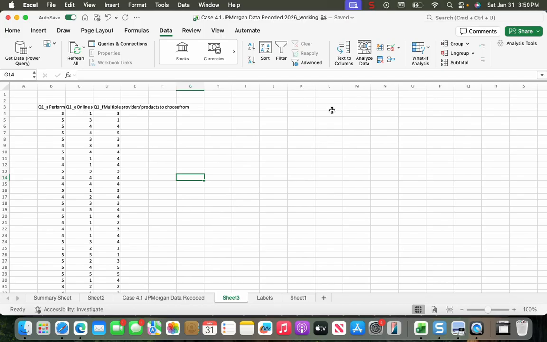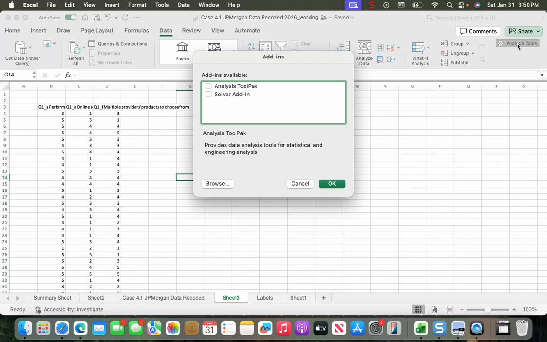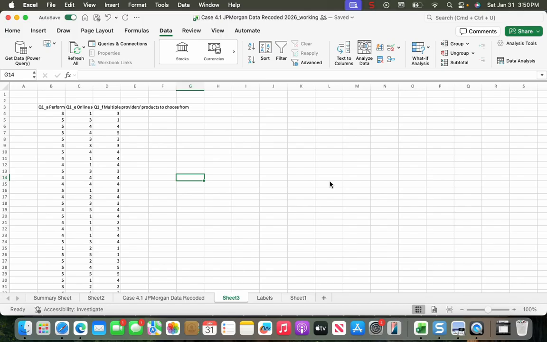And to do that, we go to Analysis Tools. First and foremost, you want the Analysis ToolPak clicked. And then you see Data Analysis. Okay?